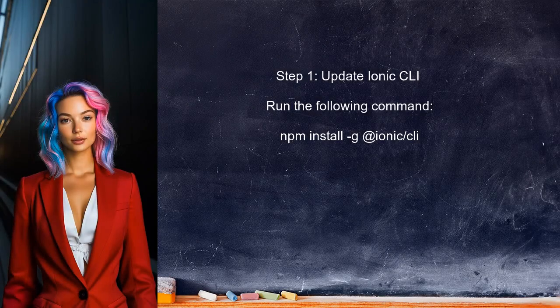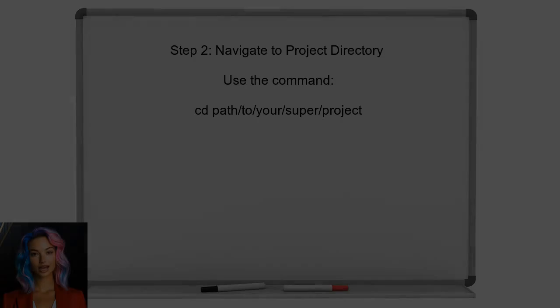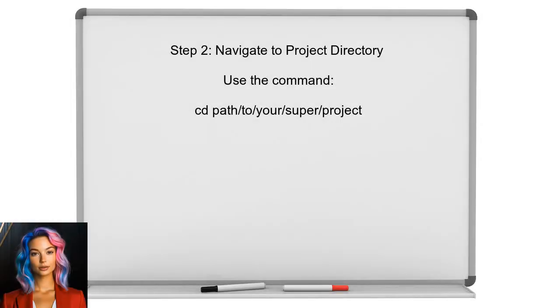To resolve the error, the user should first ensure that they have the latest version of Ionic installed. This can be done by running a simple command in the terminal. Next, the user needs to navigate to their project directory. This is where the Ionic project was created. They can do this using the terminal.